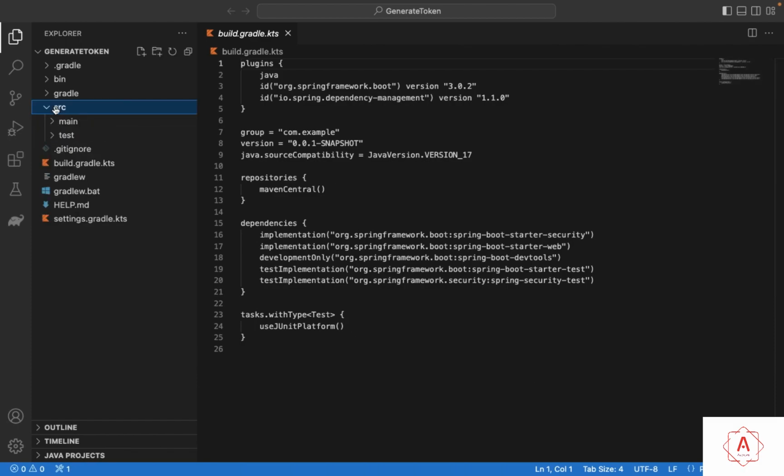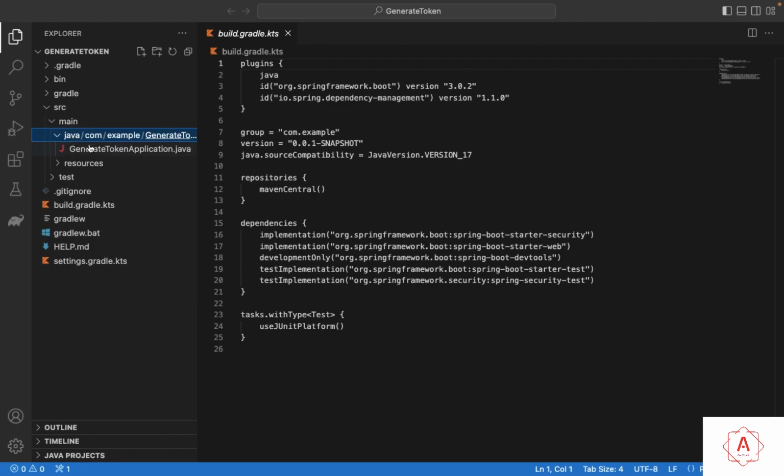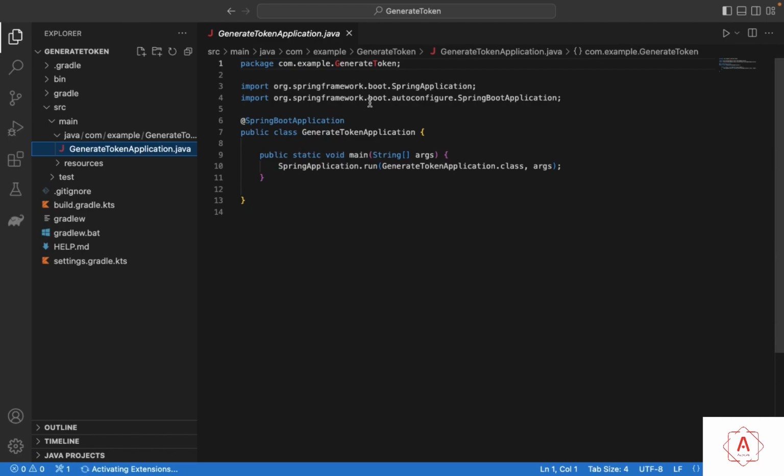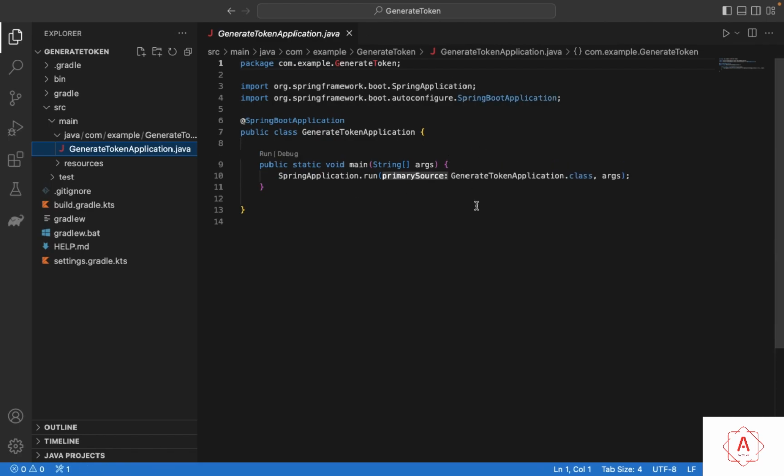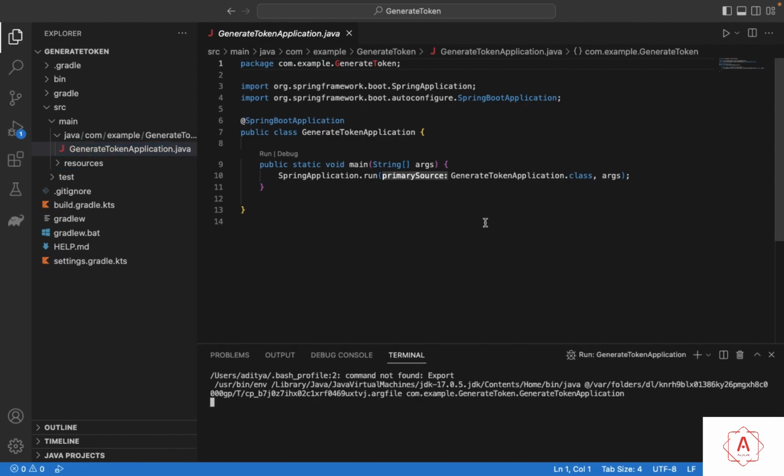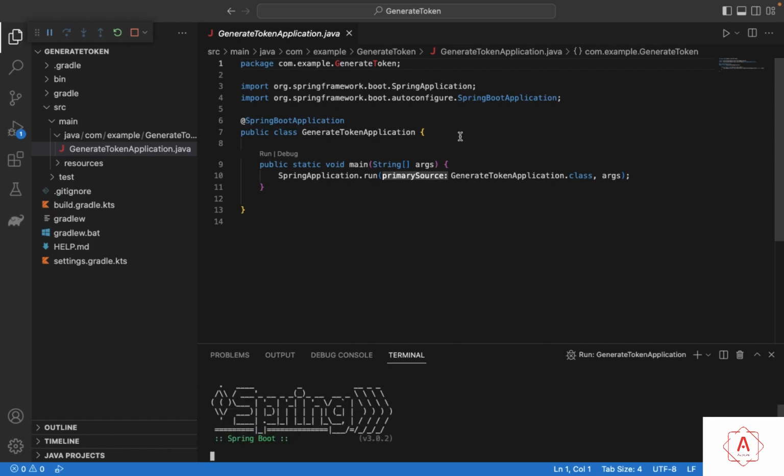So first of all, we are just creating a file structure for the project. Basically, this file structure is used in every Spring Boot project. So you know what the main file is. This is the src folder. Under the main folder, in the Java folder, here we have the main file of Spring Boot. In this file, we can run the Spring project. Okay, so this is, we can say, the entry point of Spring Boot.